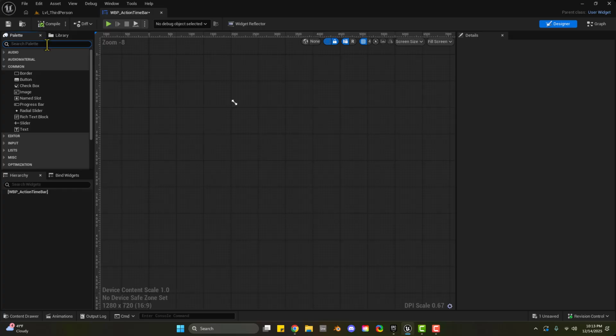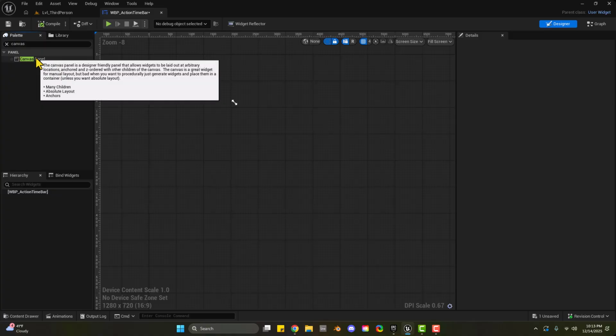And then we're going to add, I want to look at something. There's a canvas panel. If you hover, it's a designer-friendly panel that allows widgets to be laid out at arbitrary locations and Z-ordered with other children of the canvas. Okay. Canvas is a great widget for manual layout, but bad when you want to procedurally just generate widgets and place them in a container.